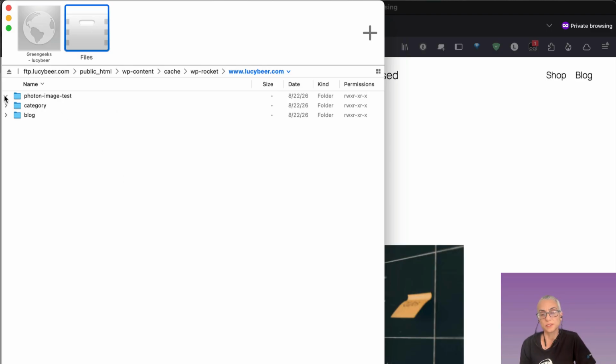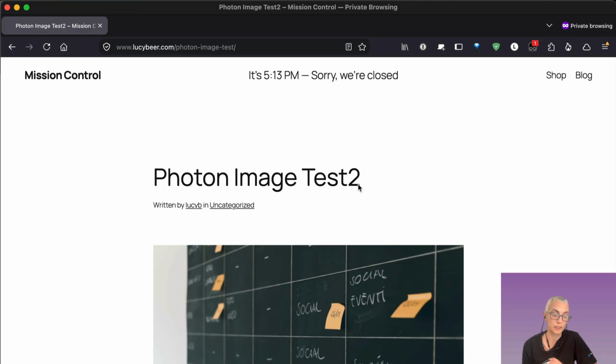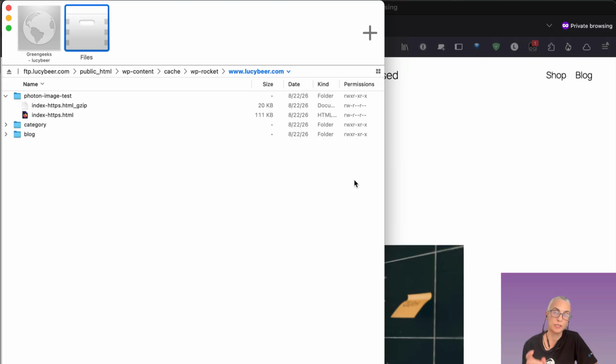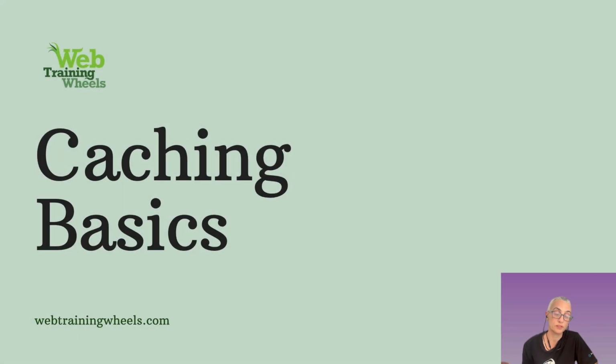So this is similar to the kind of caching that your host may provide at the server level, like Nginx or Varnish caching. The concept is the same, but the cache output is saved differently. In that case, it's generally saved in the memory of the RAM, so you don't see it in your file system. But it works in a very similar way. It's still taking snapshots of your pages and storing them for faster delivery.